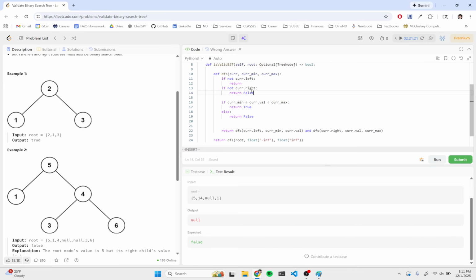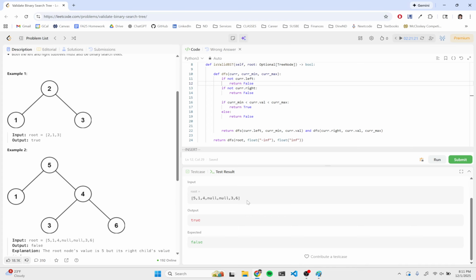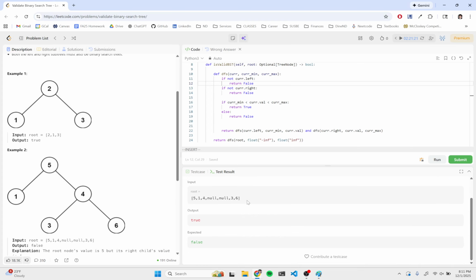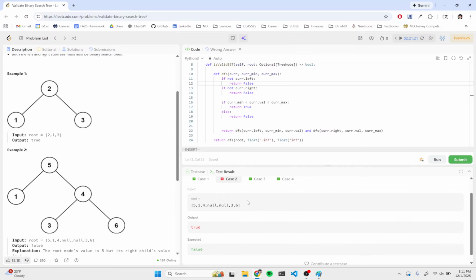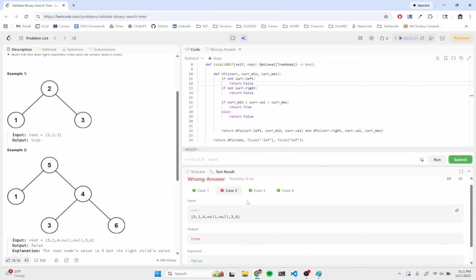Because I don't think I can just return false. That doesn't even make sense. It works on these, like, out of coincidence. How is this even outputting true? Is this always doing that?